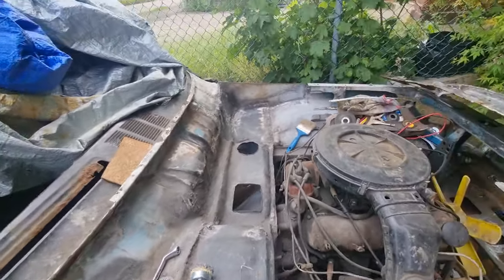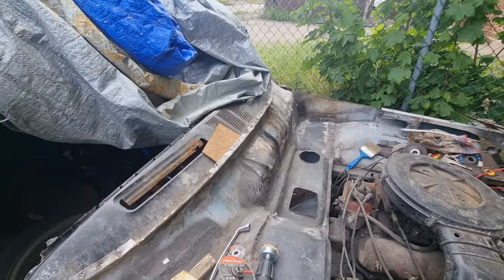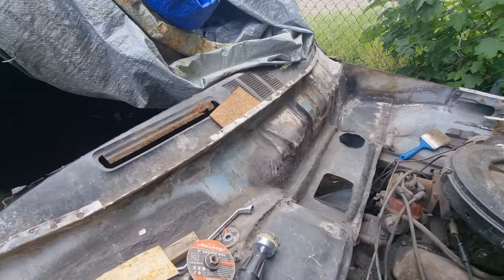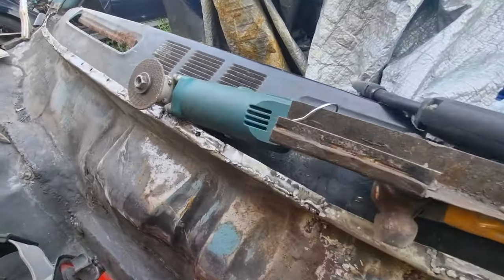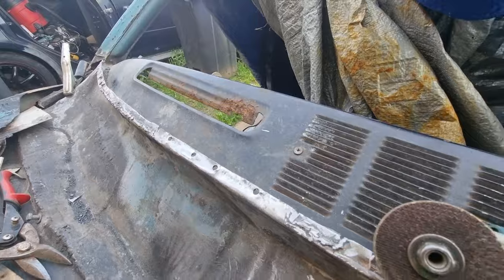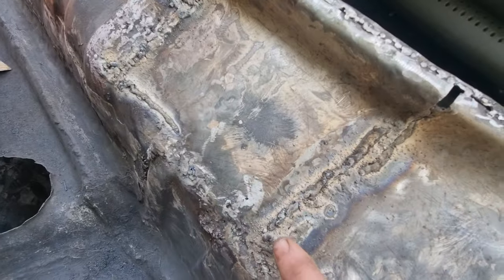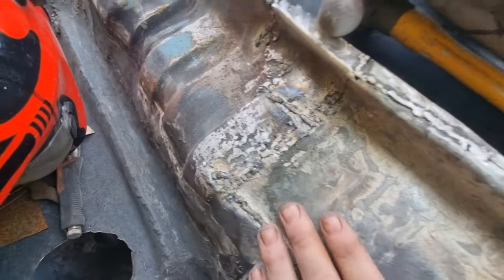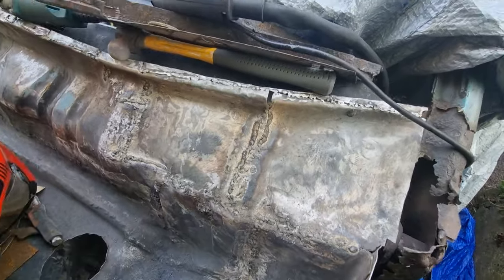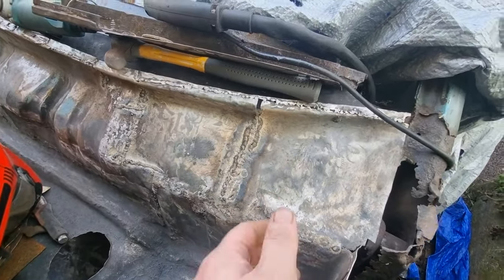Yeah, everything's started getting cleaned up again. Making it better. I'll be back with you shortly. The new lip is done. All the new lip across there. I'm now working on this bit again. Giving it some seam welds. Much better. Going over it again because I put a new lip there and I might as well go over this again, make it look much neater.